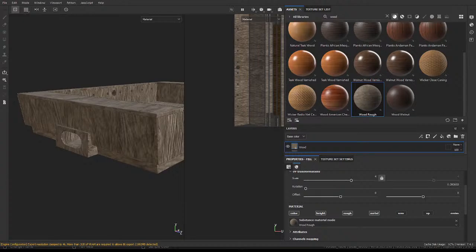Okay, so Substance Launcher, Substance Source is working.